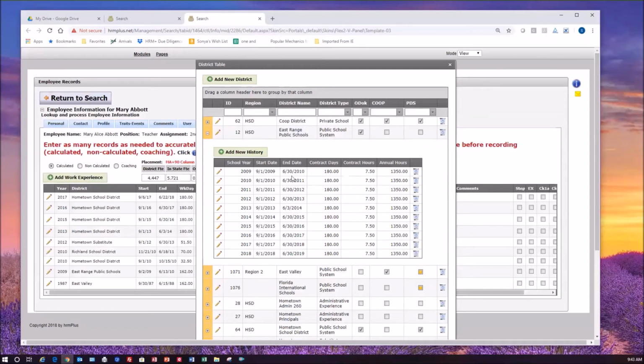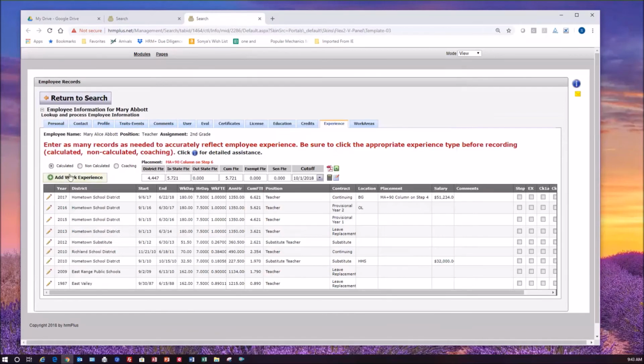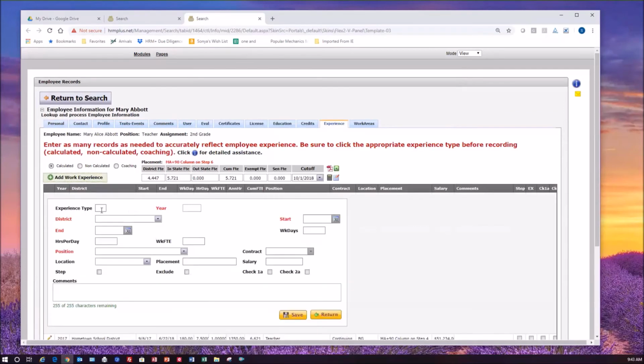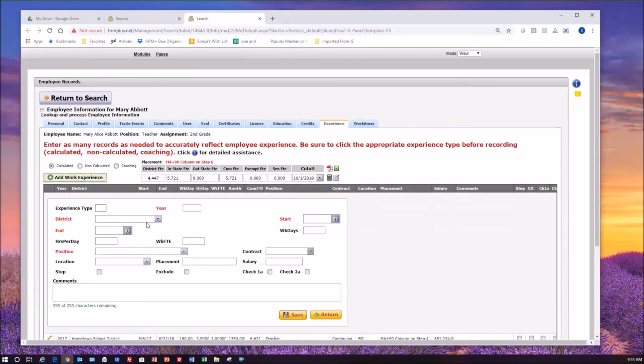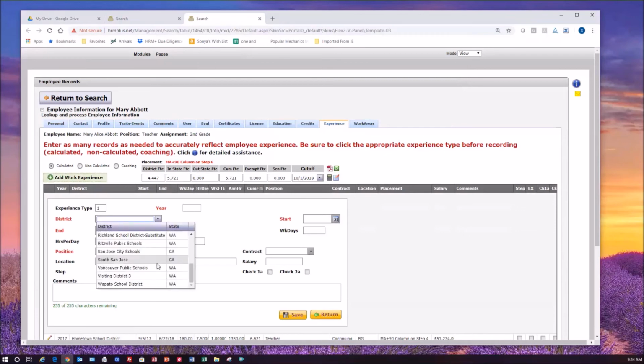Okay, I apologize. I did a bad example. Let me do this. Oh, 2009 was already in for that district for that year, and I didn't catch it. Talking fast, so let me go back in here again. I'm going to put in experience type 1, year 2007, because I know that doesn't exist. And then East Range Public Schools. Oh, it did exist. Okay, I'm having fun picking a year here. Add a district. I want to find a year that doesn't populate so it comes up, so I apologize. I thought I had that all set up.